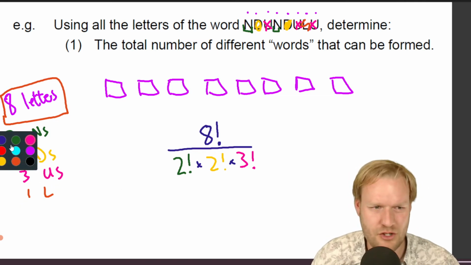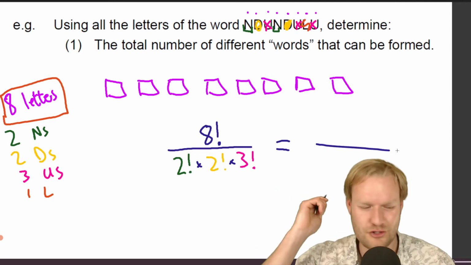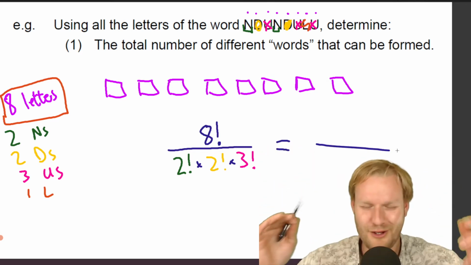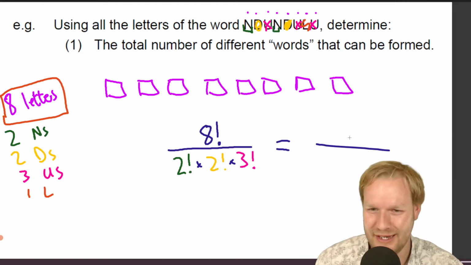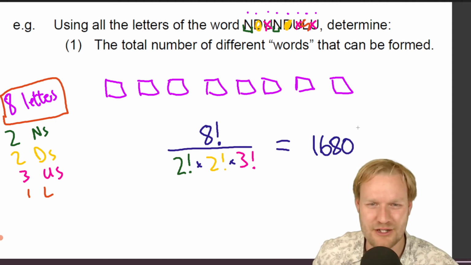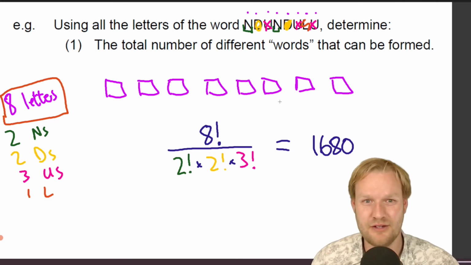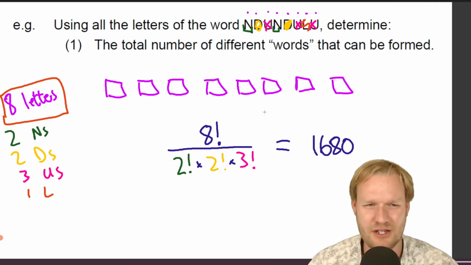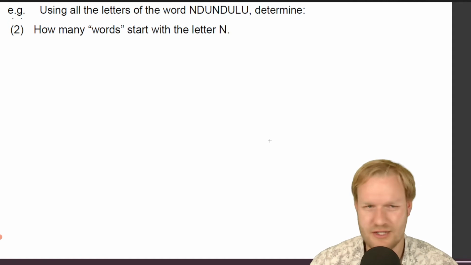So into the calculator that goes, and of course, I should have had that ready to go. What do you get? Okay, well, I don't know why I drew a fraction again. Shouldn't be a fraction. 1680. 1,680 different ways of using those letters in 8 letters. Well, this feels like quite a lot, despite there being so many repeated letters. Still a fair amount. Okay, so second one here.